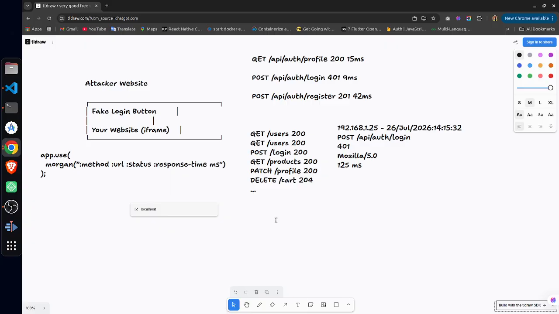So in the front end you have HTTP, your front end app is running on this address, and your backend app is running on this address. So these two origins are different because the port number is different.